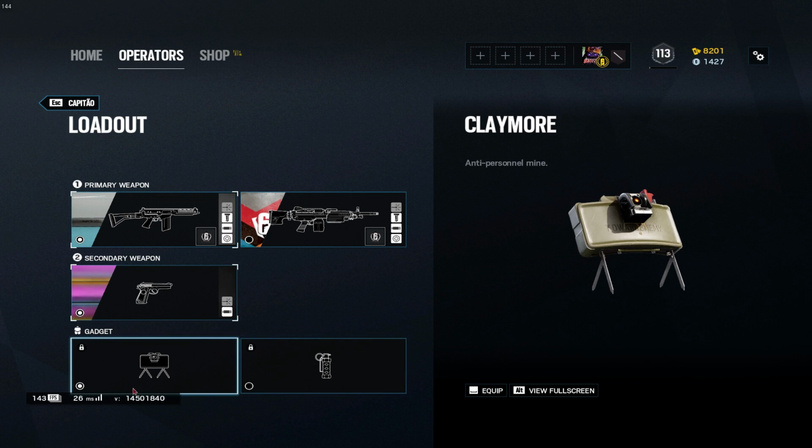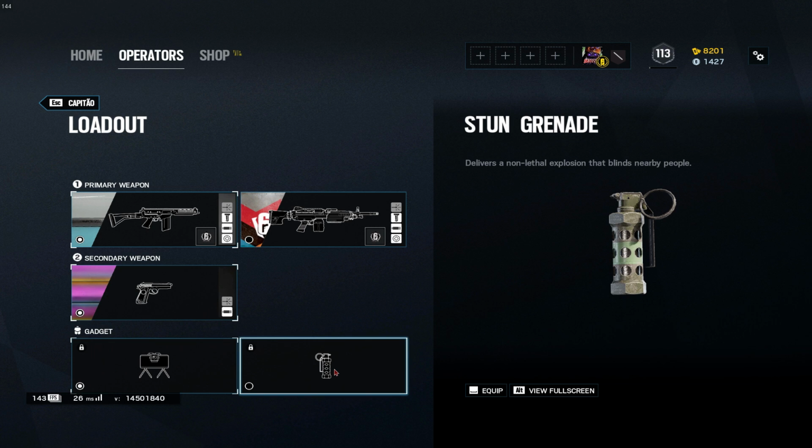I solo queue a lot, so I like to have the Claymore. So especially on maps where I am on windows, or I'm trying to rappel up, or there's areas they can run out, I like to have this so I can cover those runouts a little bit better. But also some maps I'll bring flashes so I can help burn ADSs, or just help get a better push.